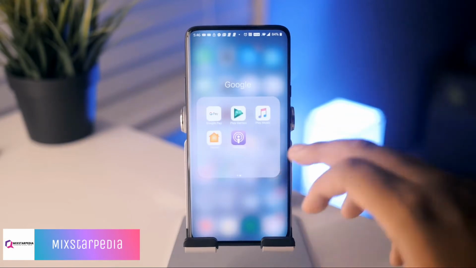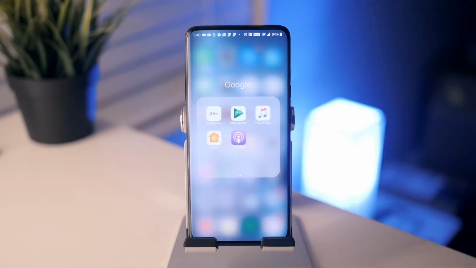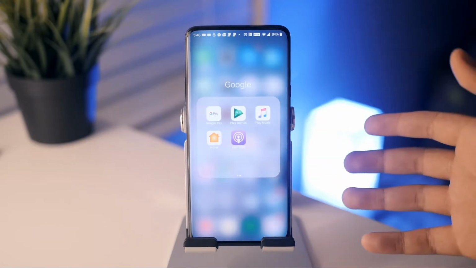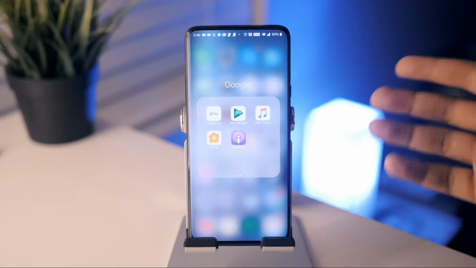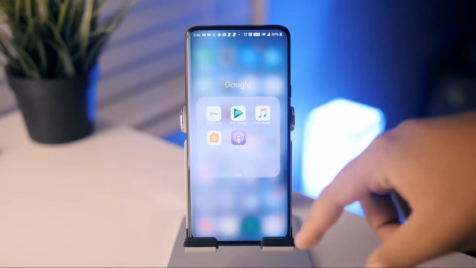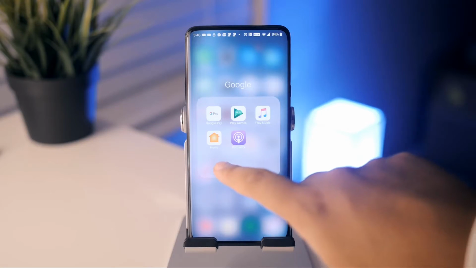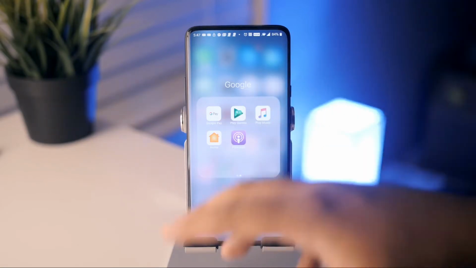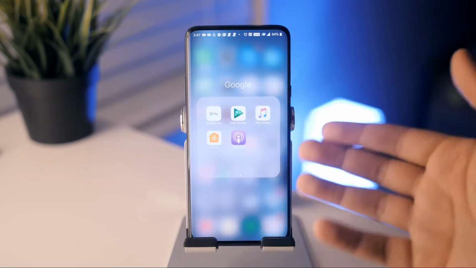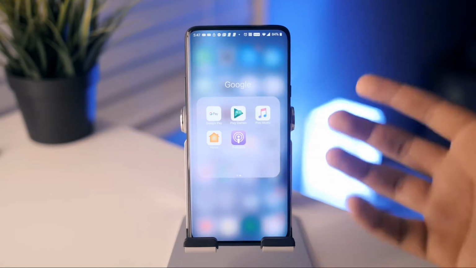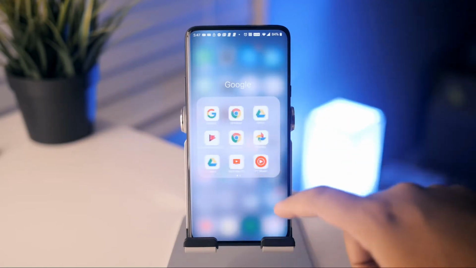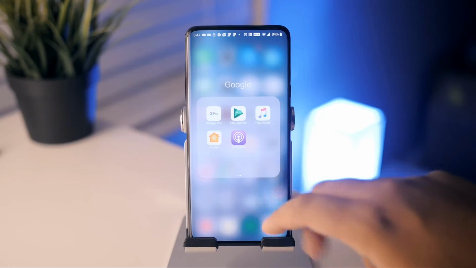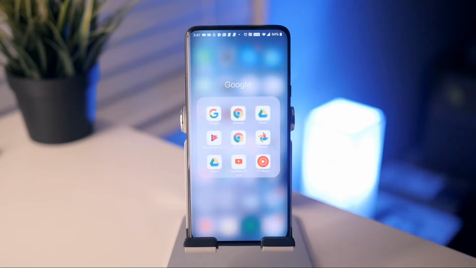If you notice, some of the icons here are pre-loaded, so to speak, to mimic the iOS counterparts on Android. Google Home is styled after the iOS Home app, or I think it's just called Home. Then you have Play Music for Apple Music, and Google Podcasts with the iOS Podcast application icon.